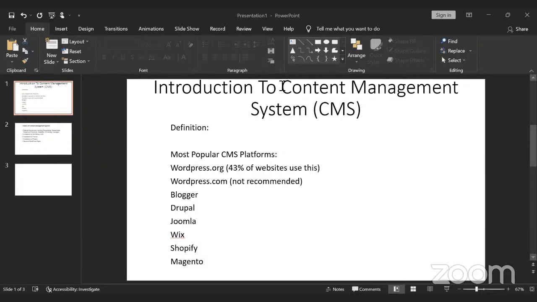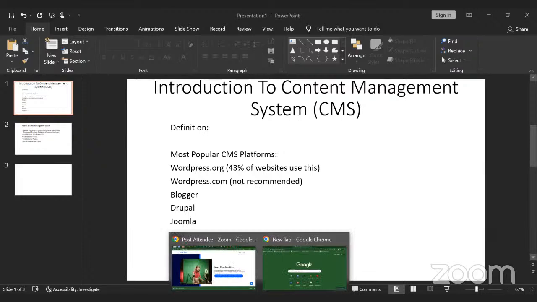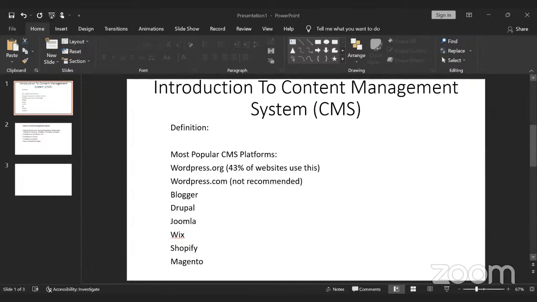So, content management system is simply your web content management platform where you can create content and publish content. That's a simple definition of content management system.